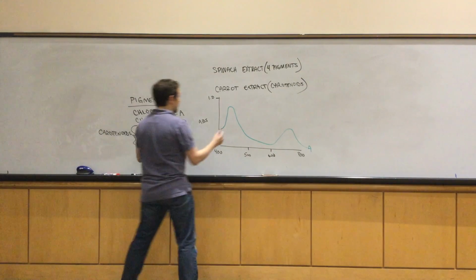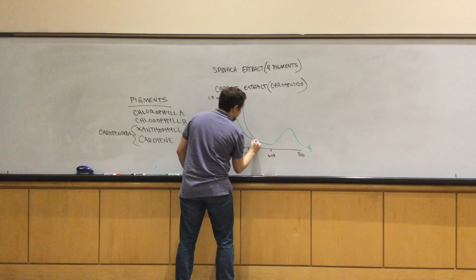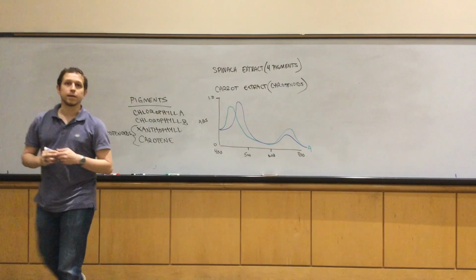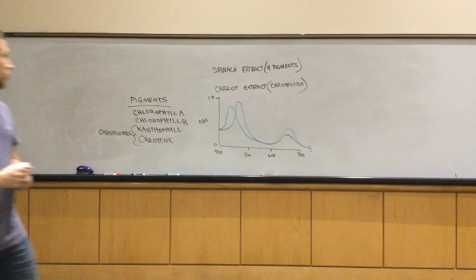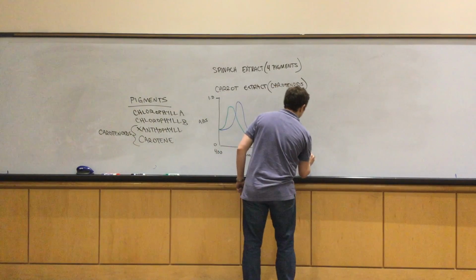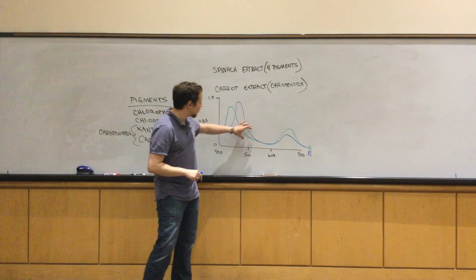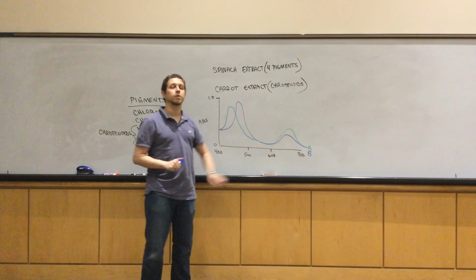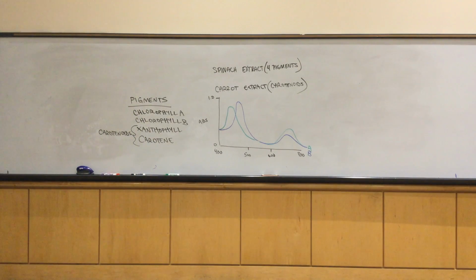Okay? Chlorophyll B is going to have a peak that's a little higher than A's, but it's been shifted a little bit, okay, in regards to where it is. Chlorophyll B predominantly absorbs light best in the blue range of the visible spectrum. So the blue line here is going to be B. Now real quick, you'll notice that both A and B tapered off right around this region. What color corresponds to this region of the visible spectrum? Green. Green is not that well absorbed by these photosynthetic pigments.